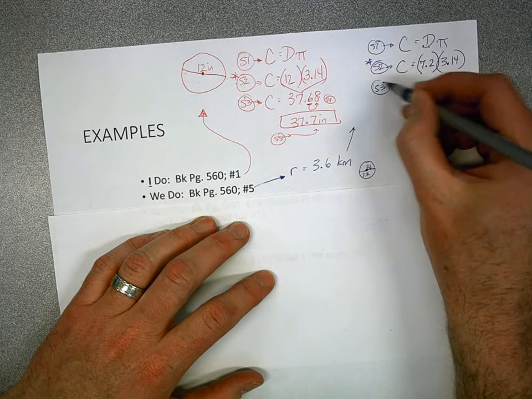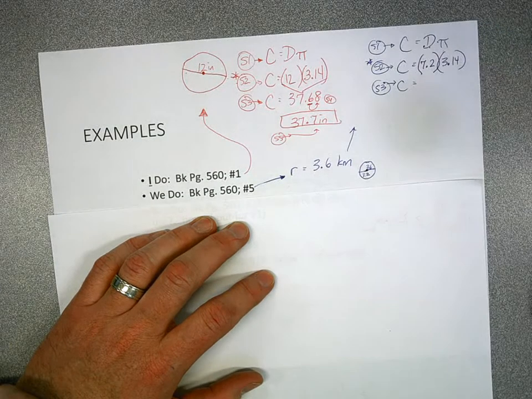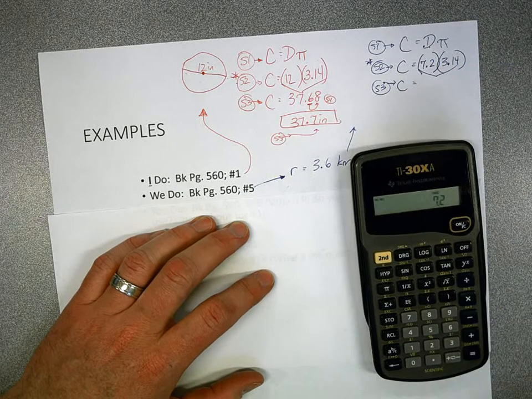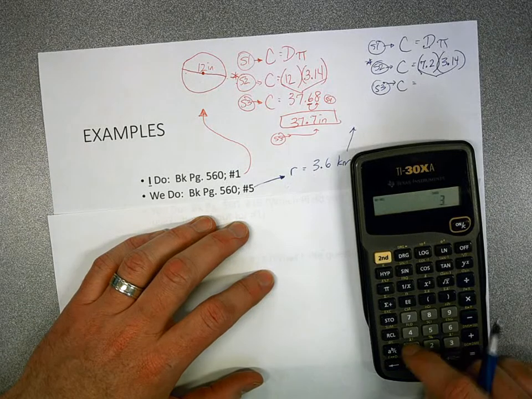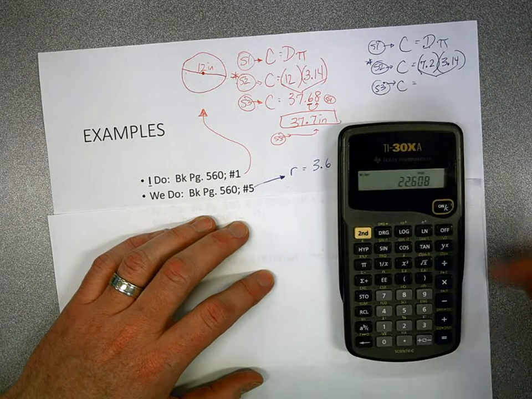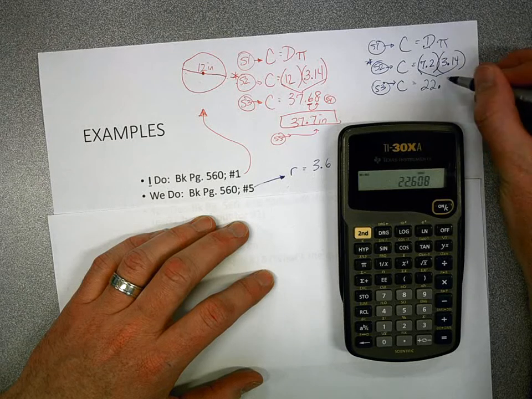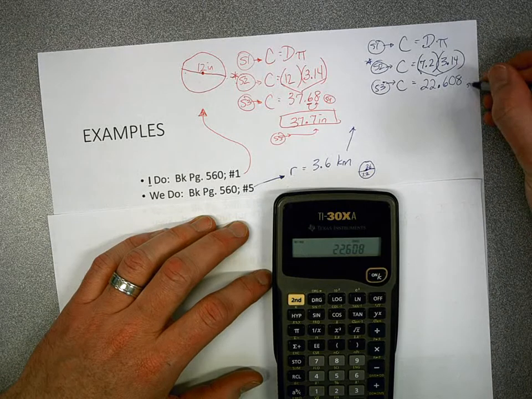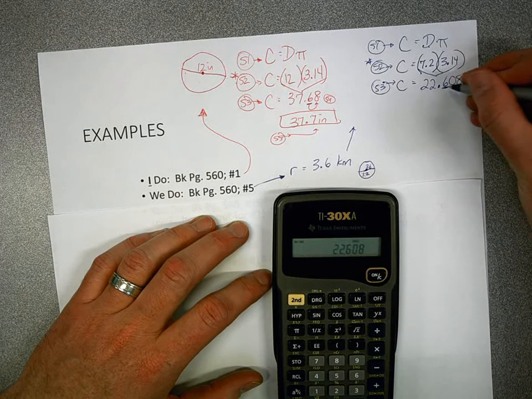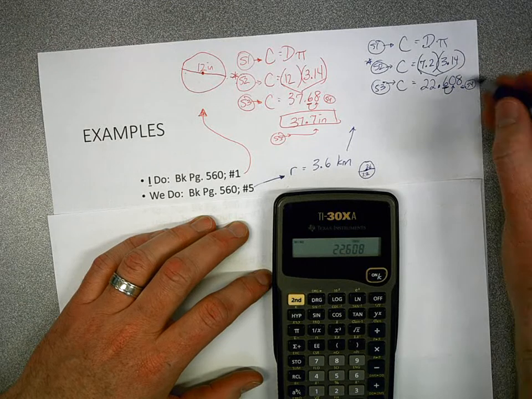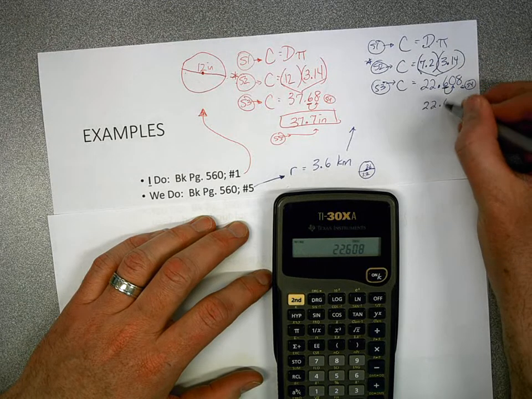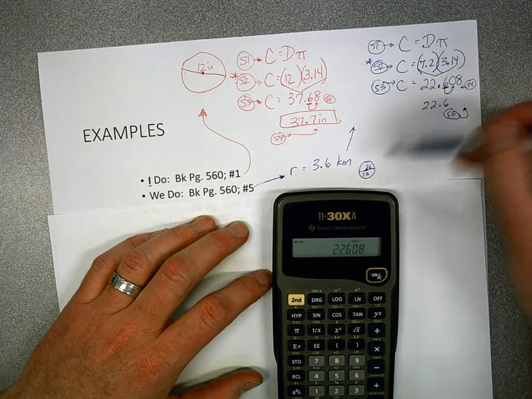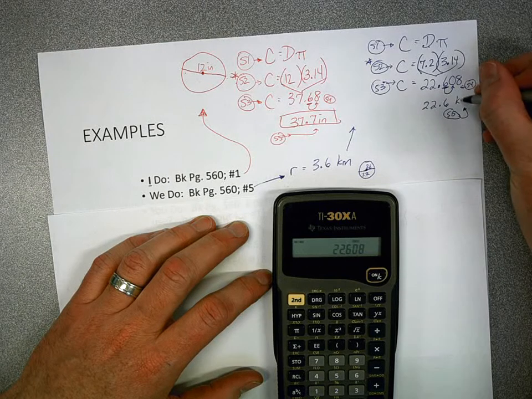Step 3, circumference. I simplify that right side, 7 and 2/10 times 3.14, and I get 22 and 608 thousandths. A little too large. So we do step 4, and that is to round to the nearest tenth. The 0 makes the 6 stay the same. So we end up with 22 and 6/10. And like over here, let's put our units on. It's in kilometers. So 22 and 6/10 kilometers.